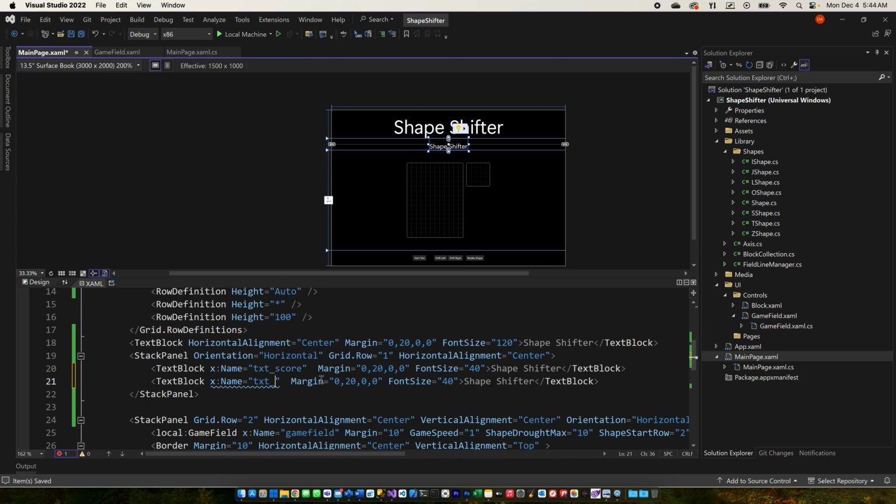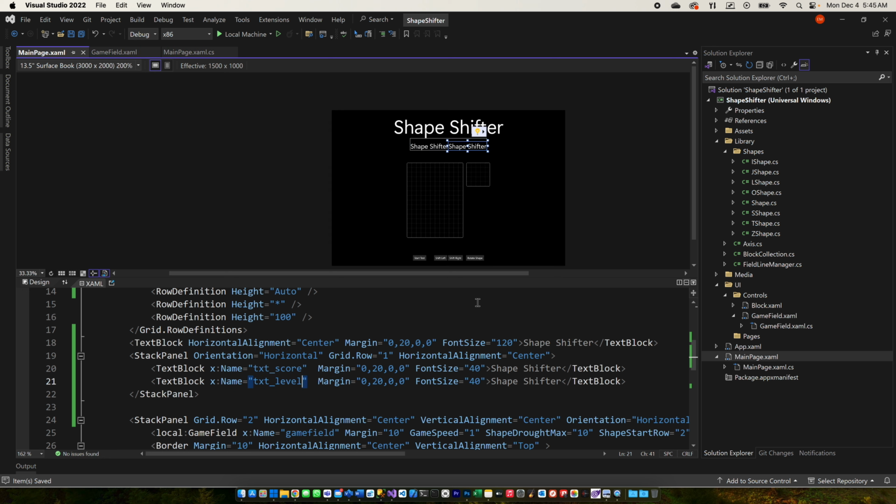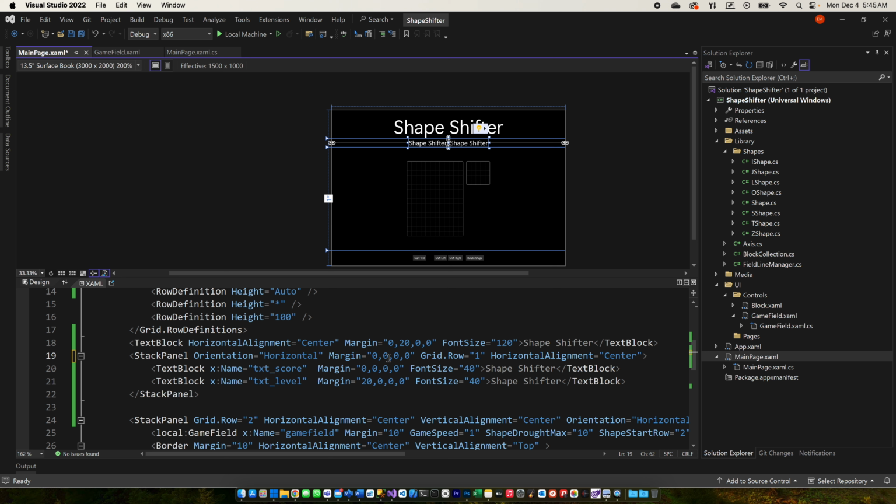Set the level. Those are the two things we're going to worry about, the score and the level. This margin is going to be 20. And that's not going to be anything. And this margin up here is also going to be 20.